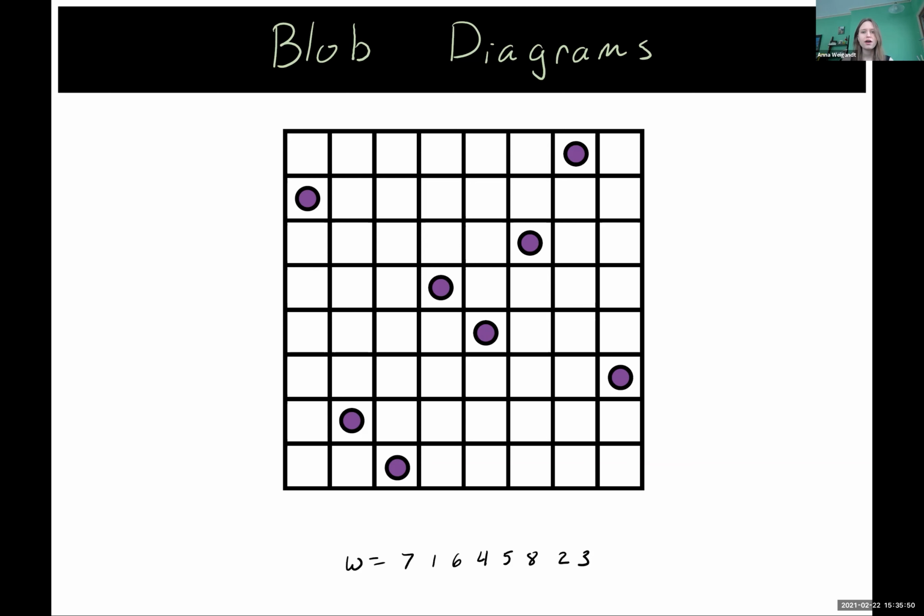For instance, since the first position is a 7, in the first row we put a dot in column 7. Then you look for the dots that have nothing south or east of them. We circle the ones that have nothing south or east of them, and then we ignore those dots. Then we do this again: we look for dots which have nothing uncircled south or east. We could circle this dot next, and then this dot next. That's the blob diagram associated to this permutation.